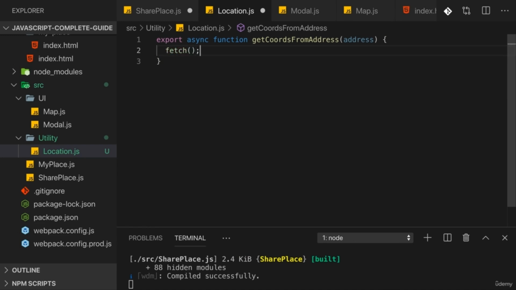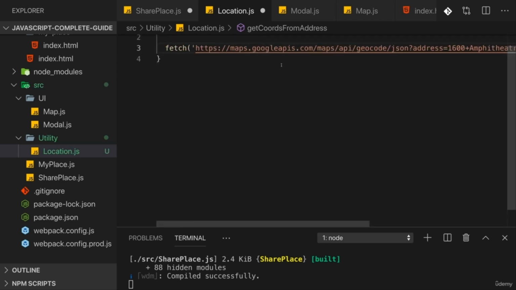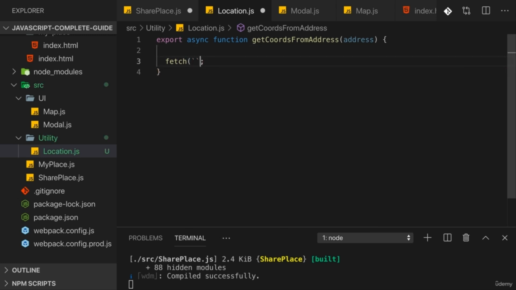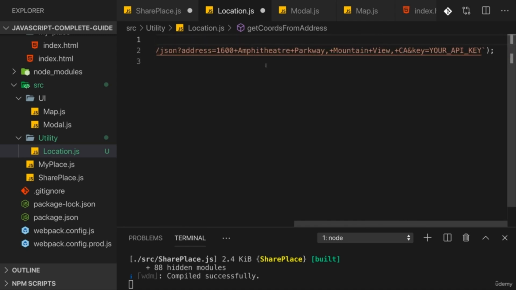So we can use the fetch API here, which of course not all browsers support. So we might want to use a library like Axios instead. But here, to also practice fetching again, I'll go with that. And send a request to this URL. Whoops, enter it as a string here. Now actually, I'll not enter it as a string, but as a template literal, so that we can inject content into the string easily, because there are a couple of parts that we'll need to replace. For example, the address. This is a dummy address which is getting looked up here, Google headquarters. And we can replace this entire part here with our actual address.